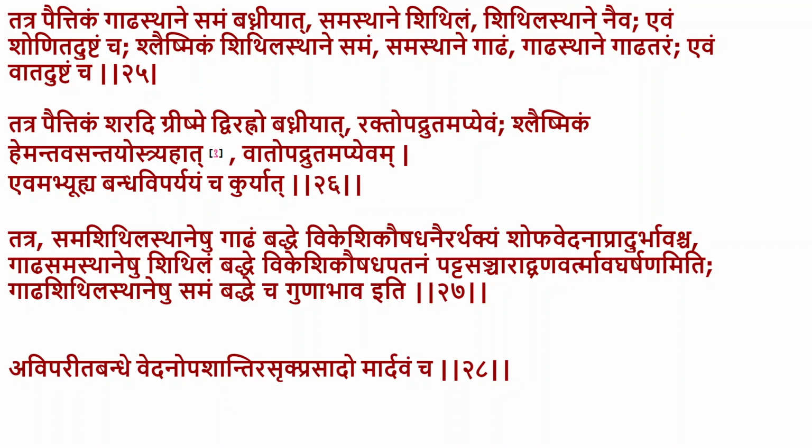Evam shonita dustamta, even a rakta dusta vrana, it's the same, because in rakta dusta and pitta dusta vrana, discharges are more, and the discharges should not be obstructed. You should facilitate the discharge to flow out. Whereas kafaja vrana, because there is a thick slab, there is need for more rigid support. Shlaishmike, Shichilasthane Samam, a Kaphaja Vrana in a Shichilasthana should be Samabandha, Samasthane, Gadam, and Gadasthane, Gadataramva. In Vataja and Kaphaja Vrana, the bandage has to be tighter than what's suggested according to the location.